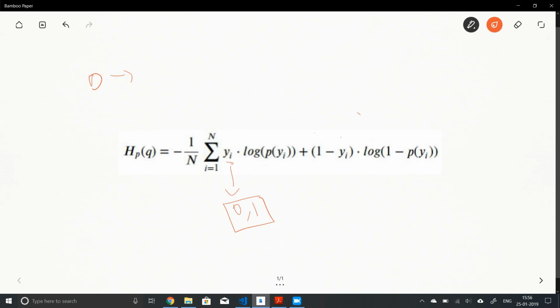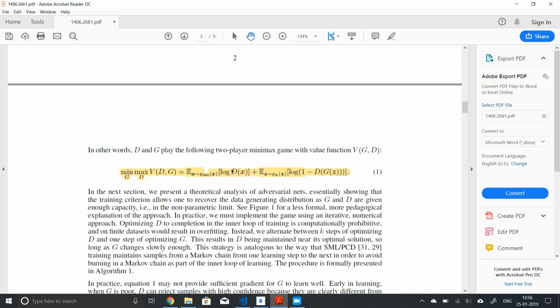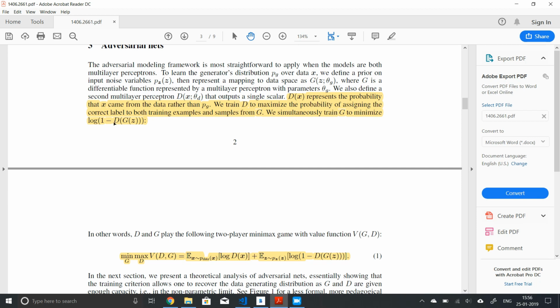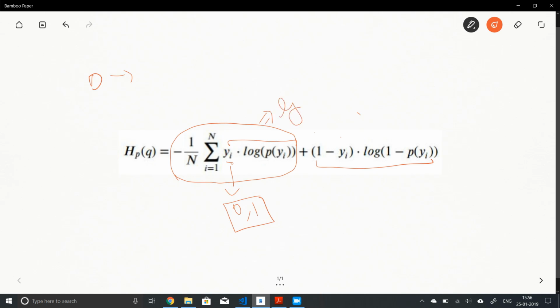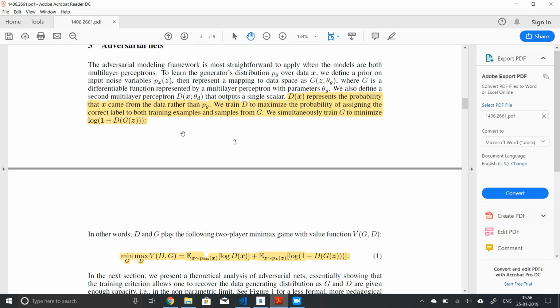But what happens is, as you can see in the discriminator, he writes that we need to minimize log(1 - D). So this part, we need to minimize this. Minimizing this term is the same as maximizing this term, okay? And maximizing this term is the same as minimizing the negative of this term. So what we'll do is we'll try to calculate this term, the whole negative term, for the generator, and then we'll try to minimize this. So let me just quickly once again go through this. It's really confusing. We try to minimize this function, right? 1 minus whatever the prediction is, log of that, right?